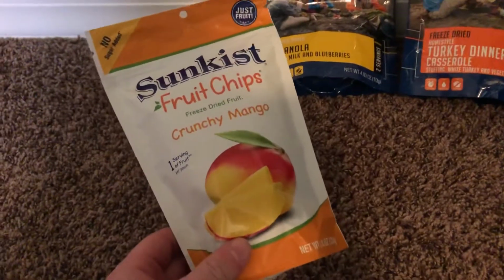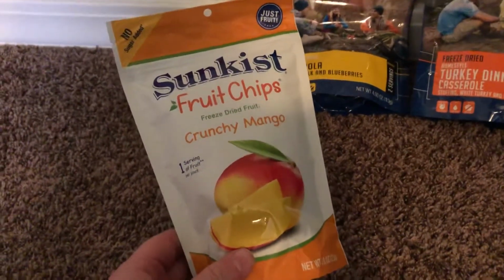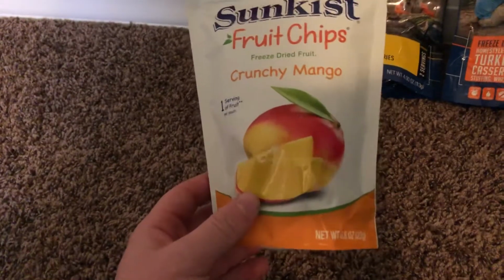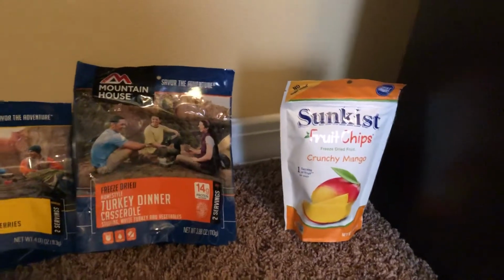And there are lots of different variants, lots of different companies make them. There are some like this that are more of the snack kind. These you wouldn't pour water in or anything, you just eat them, and they're like a crunchy dehydrated fruit. That's going to help you get the vitamins and minerals that you need from fruit. These ones, because it's not a survival brand, don't last quite as long, but they still last quite a long time.